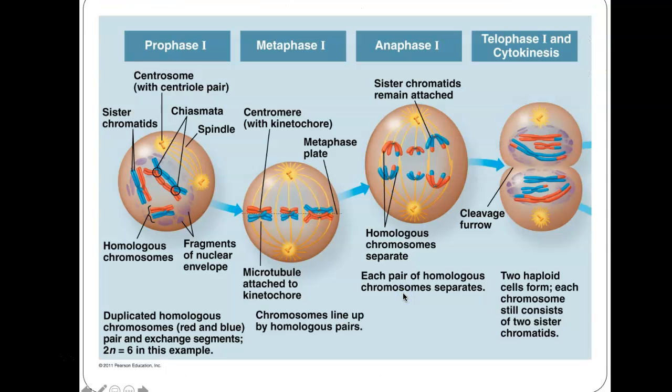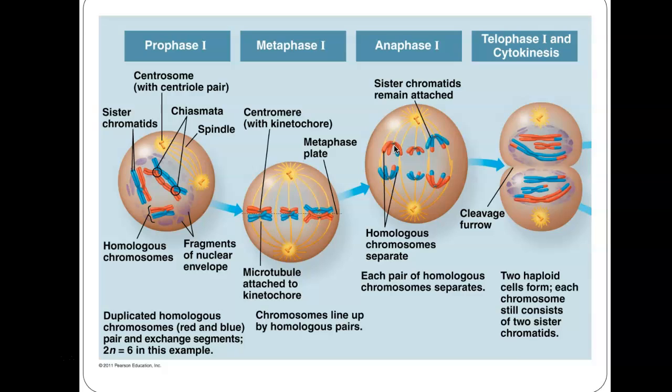Here's a picture of what I just discussed. In prophase 1, your chromosomes condense. The chiasmata form, and homologous chromosomes line up together. They switch genetic material amongst each other, and they're all jumbled up and mixed up. And you can see that in this anaphase 1. You see how this isn't just all red? There's a little piece of blue right there. This leads to genetic variation.